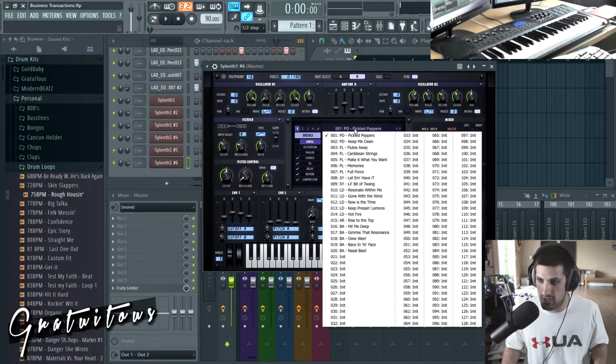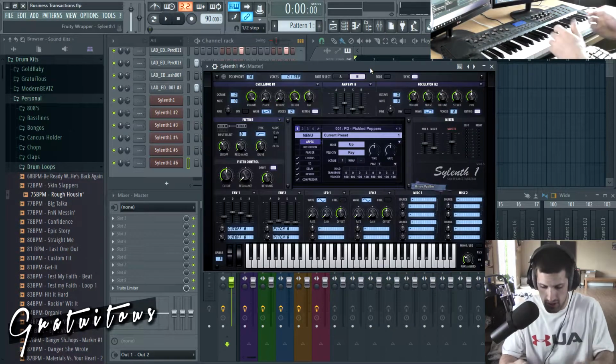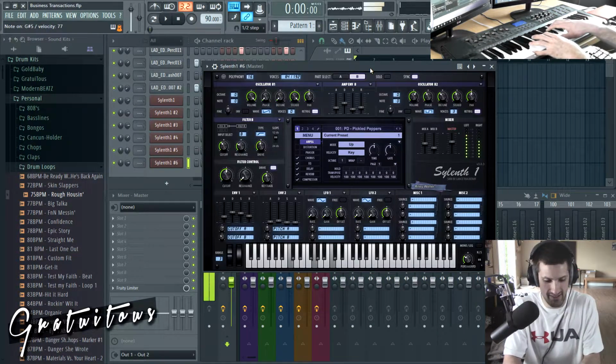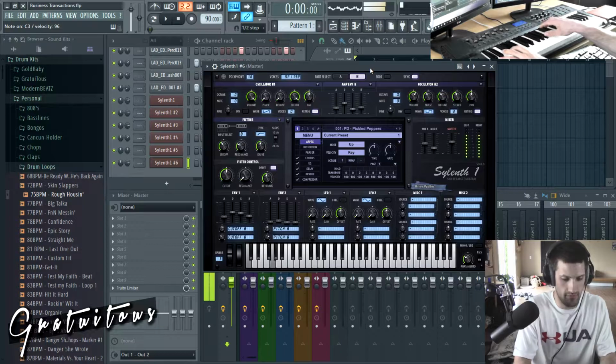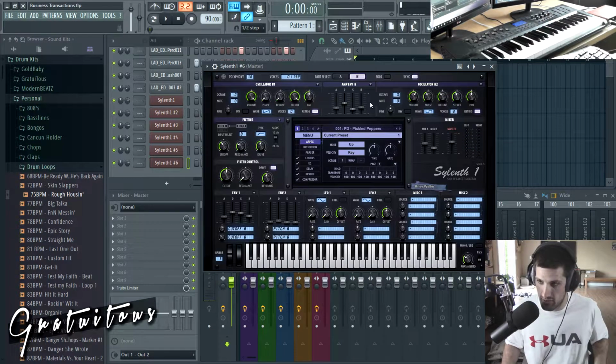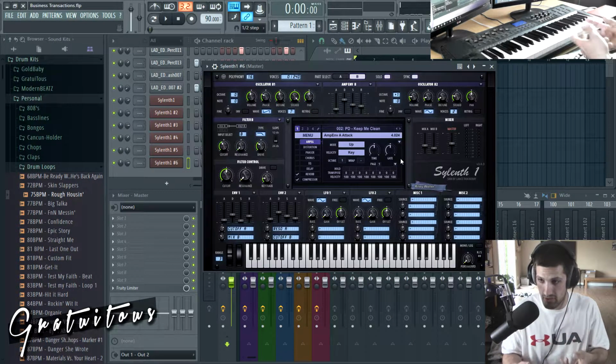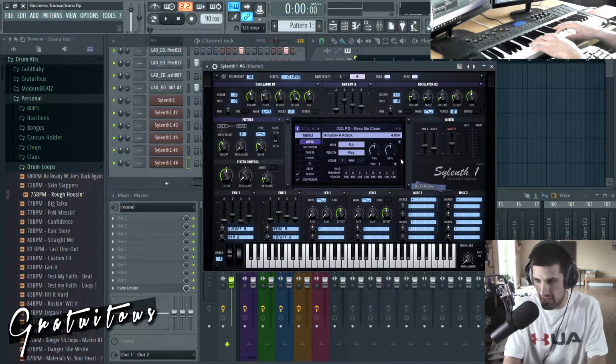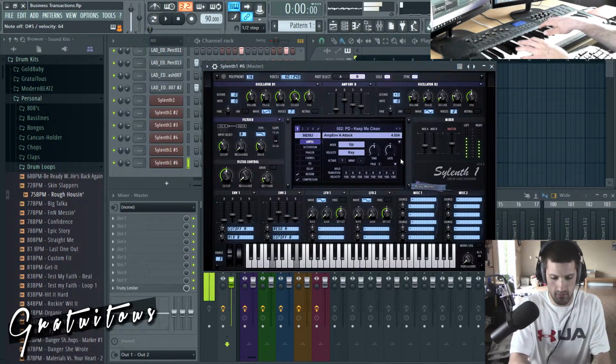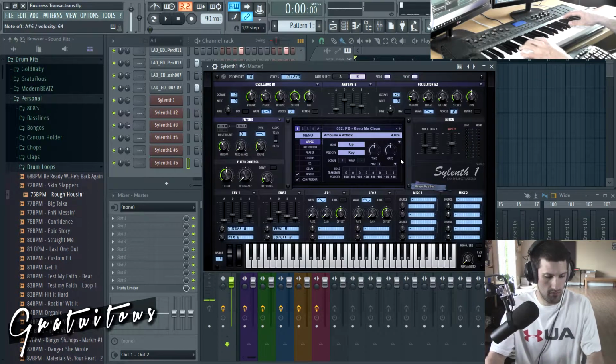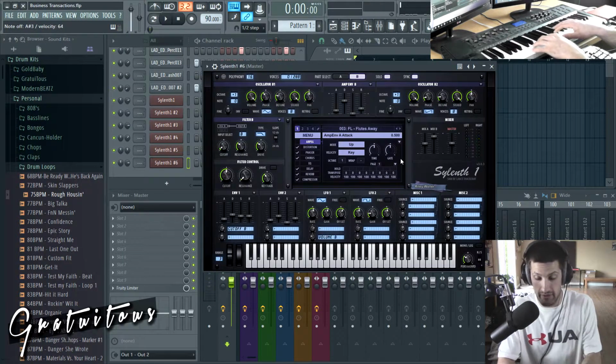So let's go over a few of these sounds here. Again, you get 20 sounds, a bunch of pads, basses, leads, synths, plucks, and I really like the flutes. This one's called Pickled Peppers. And with Sylenth1, if you click the square brackets, it allows you to go through presets really quickly, which I really like as you're using Sylenth1. This one's called Keep Me Clean. Now we're getting into the flutes. I really like the flutes that I created here.